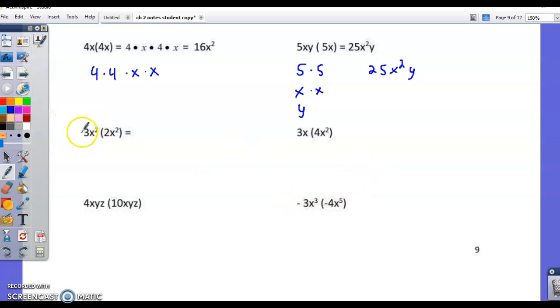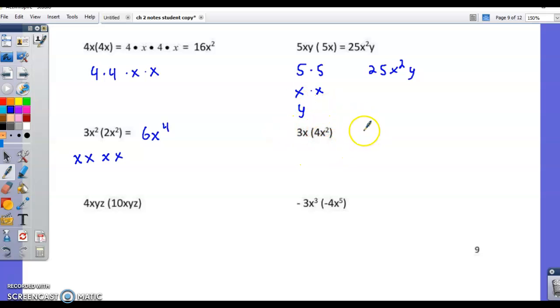So over here we have 3 and our 2, so we can multiply 3 times 2, which is 6, and then this x squared is indicating that I have 2 of them. This x squared is indicating that I have another 2 of them. So if we look at how many we have total, there are 4. So that would be x to the 4th power. The rule, and we're going to get into this in more detail later in the year, is that when you're multiplying exponents with the same base, meaning these are both x, you can add those exponents.